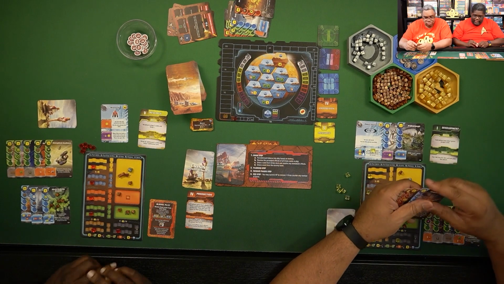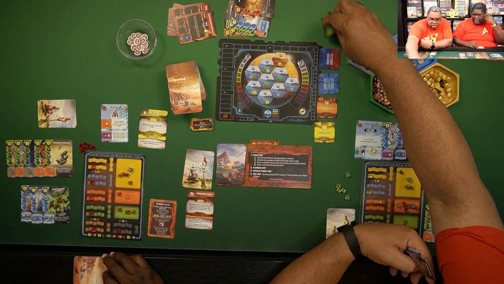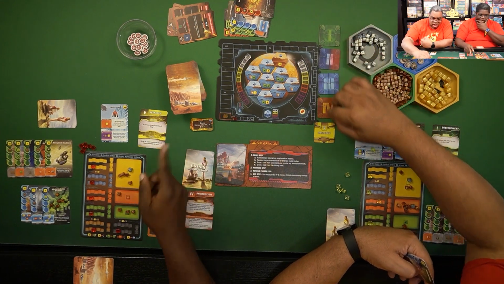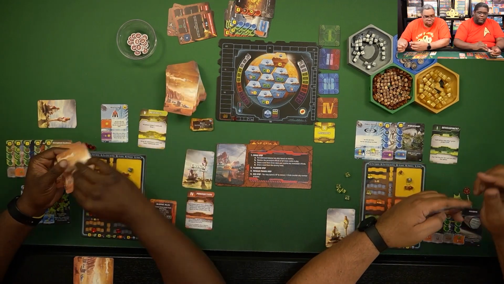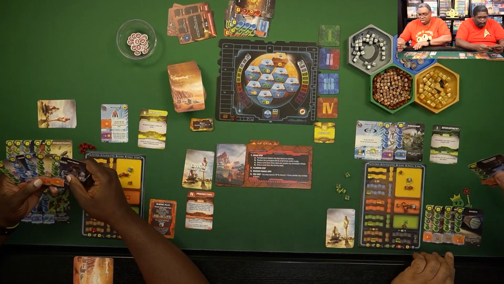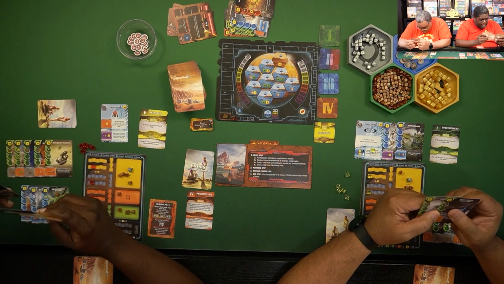Great. Oh, I forgot to turn these over. No, we did that one. Okay. And then we did just production. Okay. And now we're going to research. I'm going to draw 5 cards. I keep 2, and I throw 2. See what I got here. That's not bad. It's not bad on mine either.